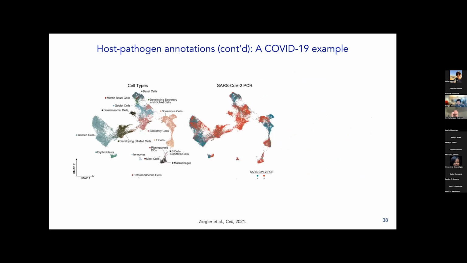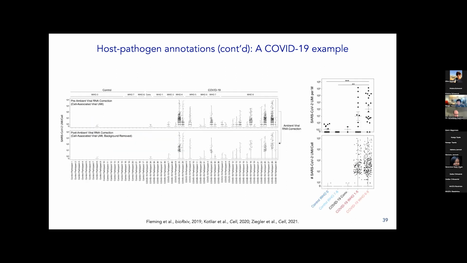For example, using the metadata, we can see by PCR which donors the samples came from, and which ones were PCR positive for SARS-CoV-2. We can also associate other types of metadata, like the level of the disease. But we can also associate the amount of SARS-CoV-2 we detect per cell. So we can go back into the sample, look at how much SARS-CoV-2 we detected, see which cells were infected, and which participants had more RNA of the virus or less.